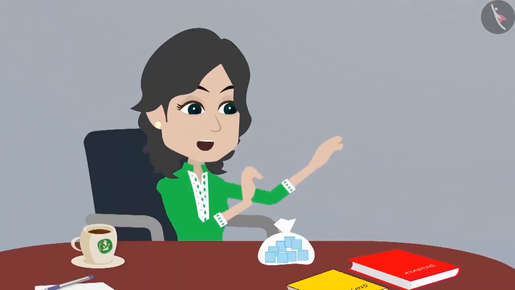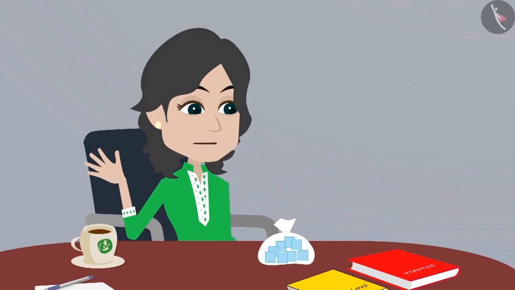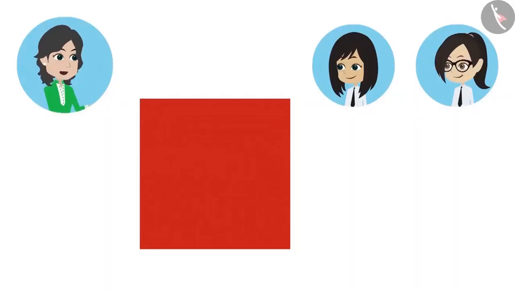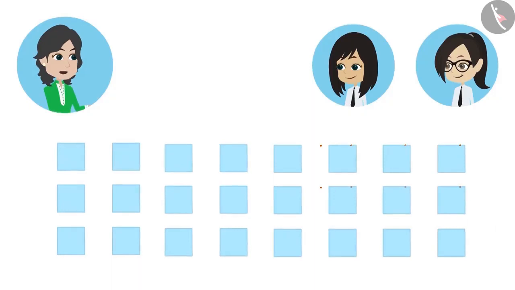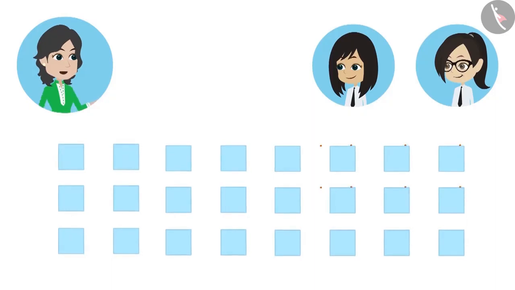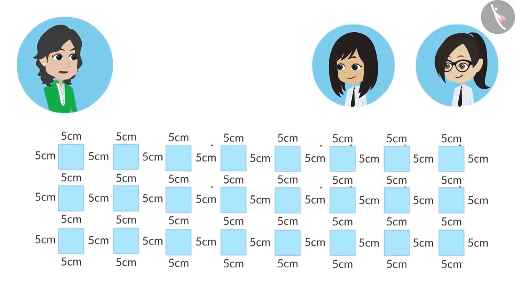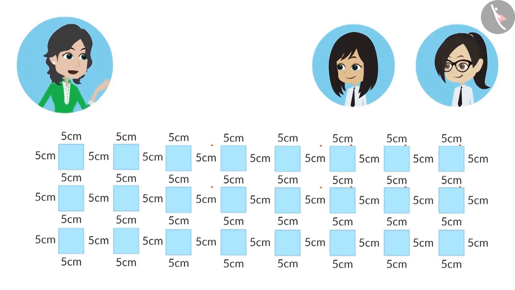It is very easy to find out. For this purpose, we use square-shaped pieces. You can also make these pieces using paper, cardboard or plastic. I have square-shaped pieces made of plastic. All the sides of these pieces are 5 centimeters each. You take these pieces and place them on these books in such a way that it covers the whole book, so that the pieces remain within the boundary of the book.